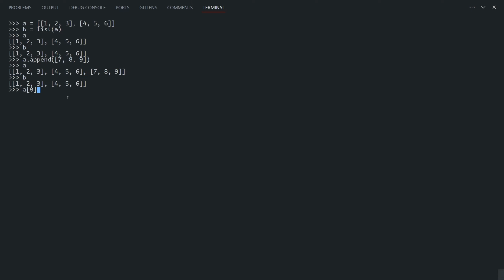And what that means is if we do this, then that would influence B. And so in order to make B completely decoupled, we would have to use this trick for each row.